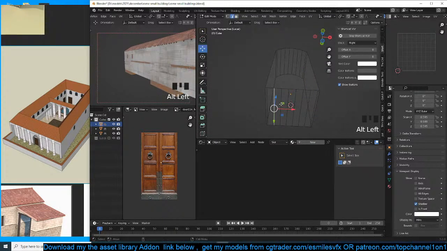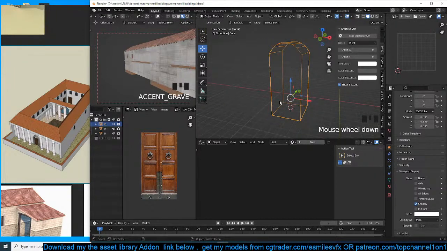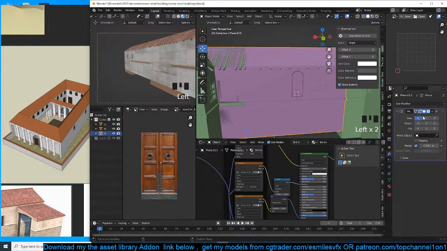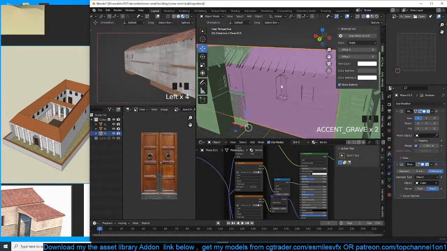And get rid of this here. These edge loops. Now we can use this as a Boolean cutter. Like that.